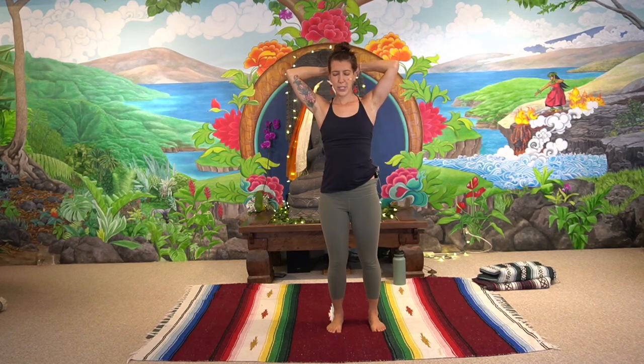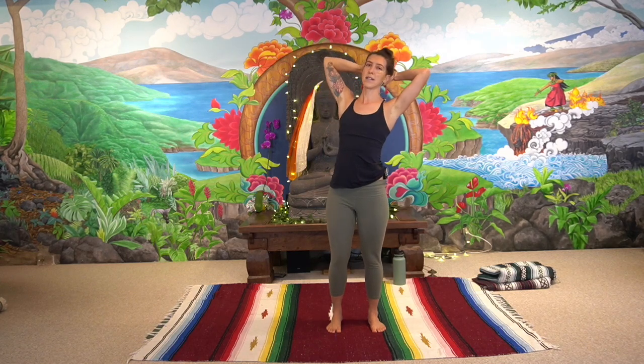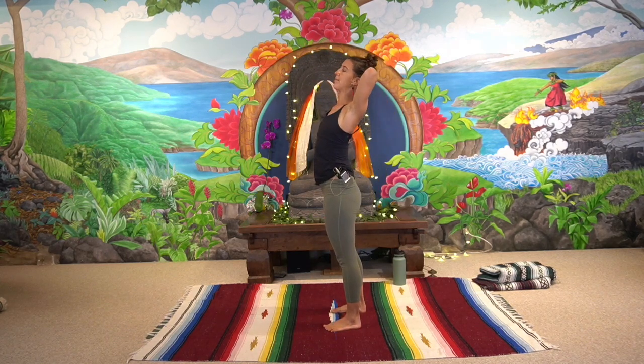Interlace the hands behind the head and start to push down into the left foot. And as you push down into the left foot, let the spine first lengthen upward, but then let your body start to reach over to the right and maybe even back a little. I'm gonna go to the side so you can see what my spine is doing.